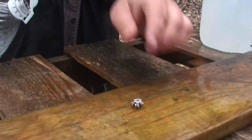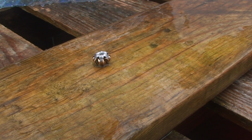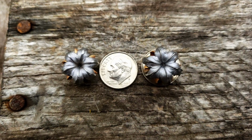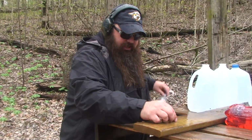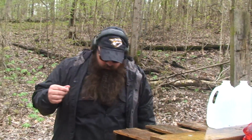See, perfect. And that's through 4 layers of denim. That's a really large expanded bullet. I mean, it's almost something the size of a dime spinning through your body with sharp edges. The bullet looks exactly the same as it did through the water jugs with no denim. And that's why it's so popular, because it performs so well.